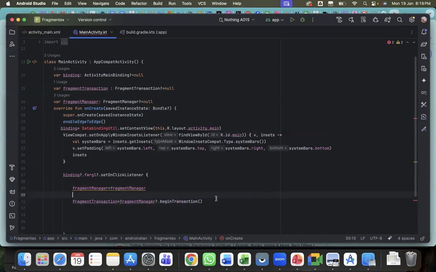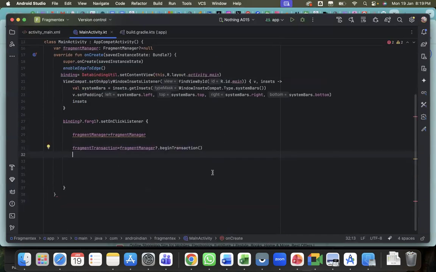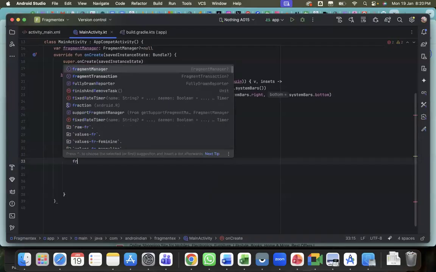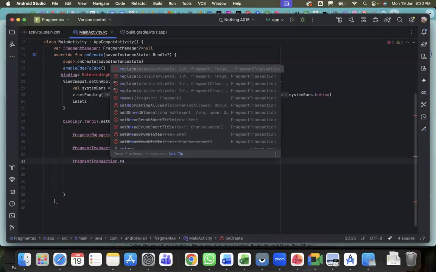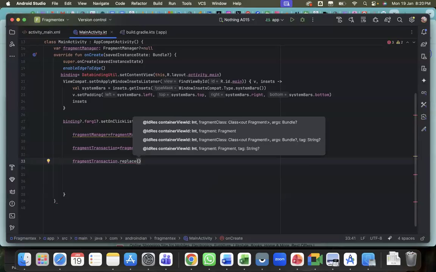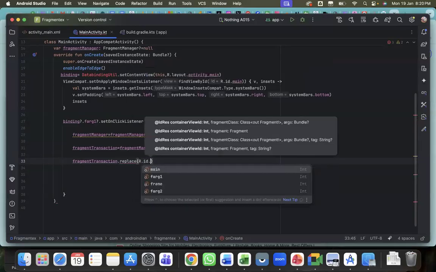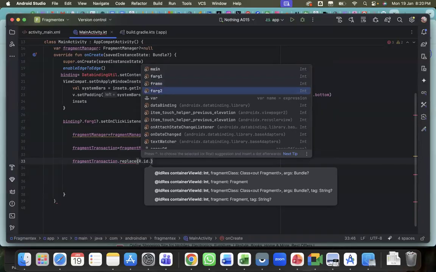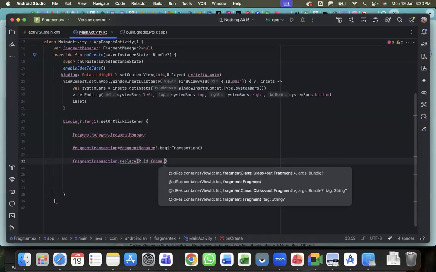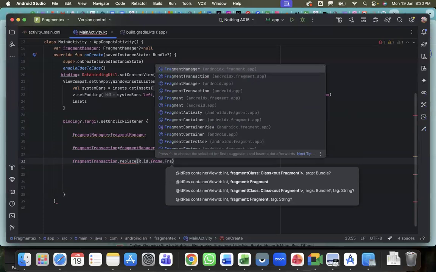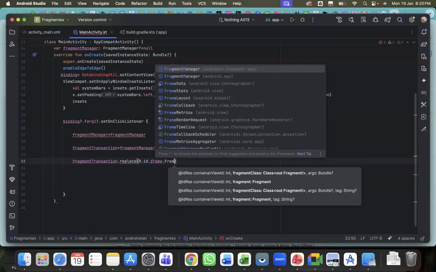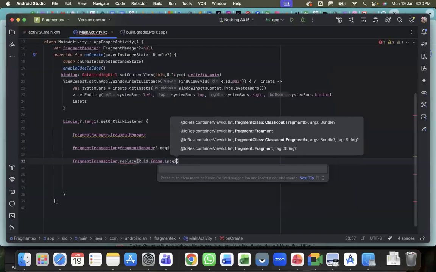What kind of transaction are we doing here now? For that, we have to do fragment transaction dot replace. So we are replacing whatever view we have. That is r dot id dot. What is the id? We created one layout called frame, right? So with the frame we are replacing. With what are we replacing? We are replacing with some new layout. That I'll define as login frag.